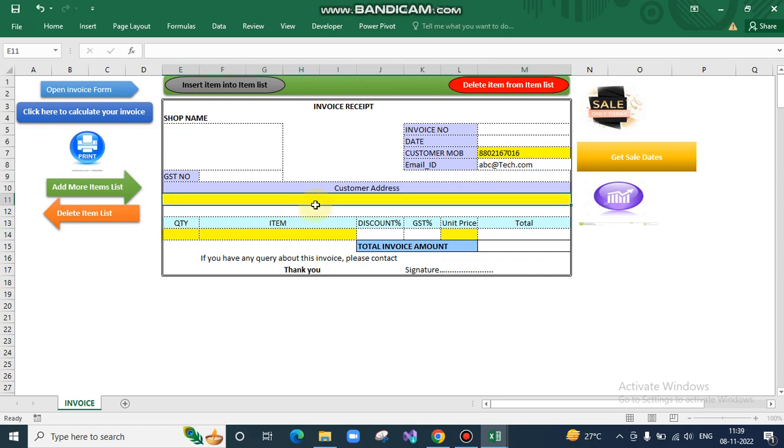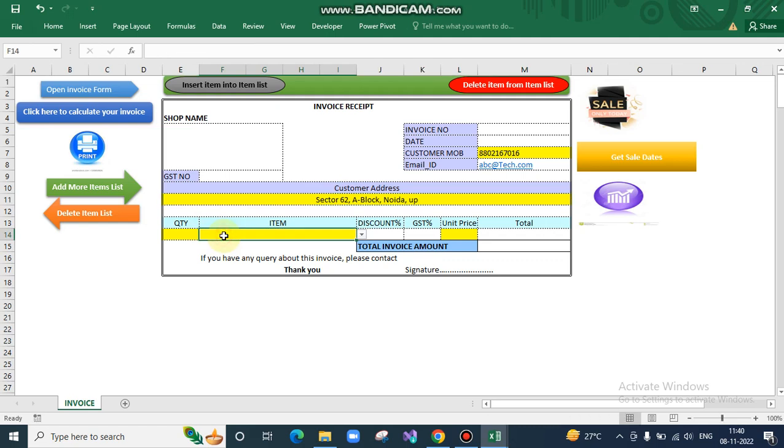We can enter the address here, suppose sector 62, A block, Noida, and UP.